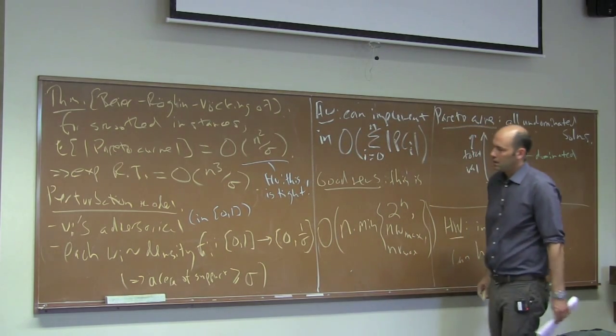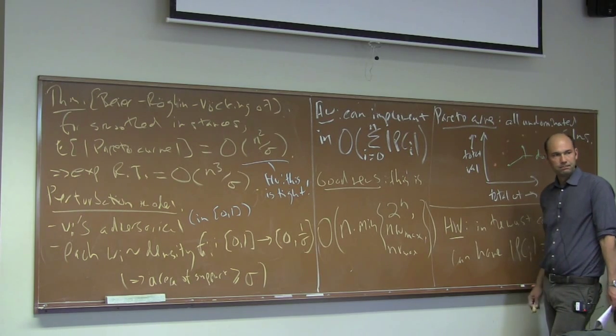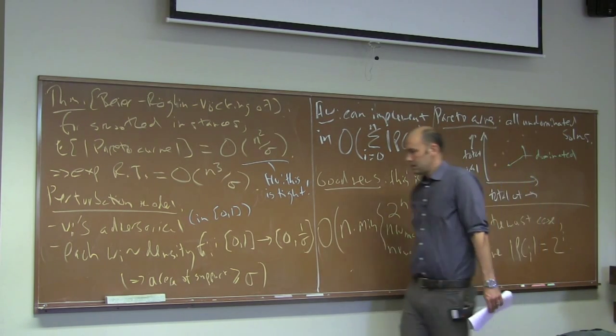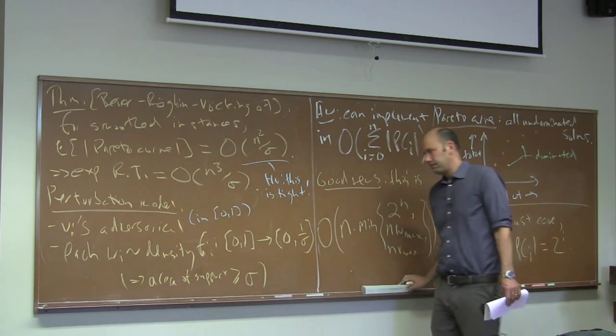Could you do this the other way? Like have adversarial weights? You can. Yep, so you can flip them as well. So what's important is just that one of them is random, and that's all you need.